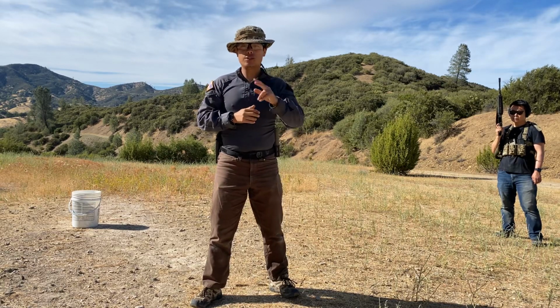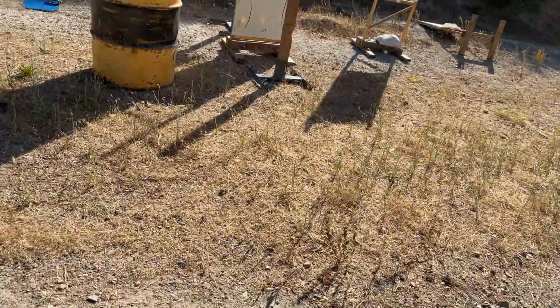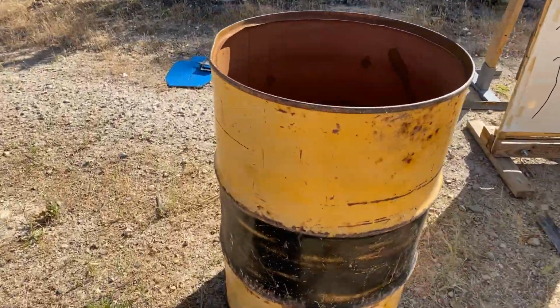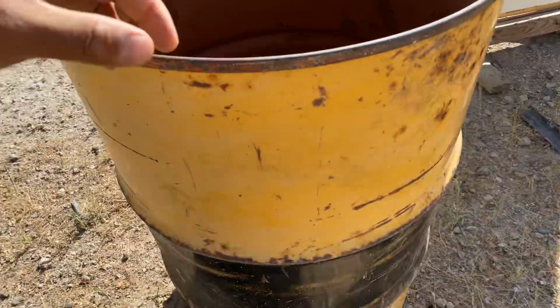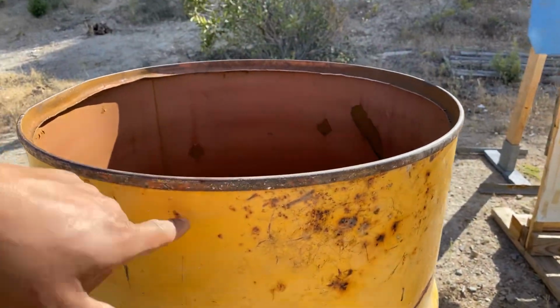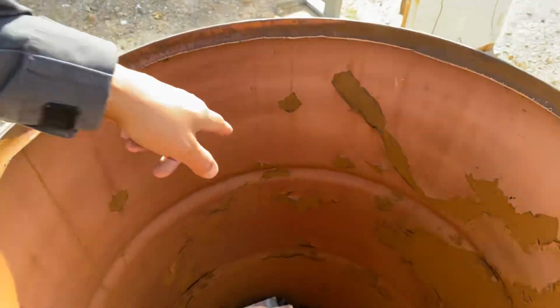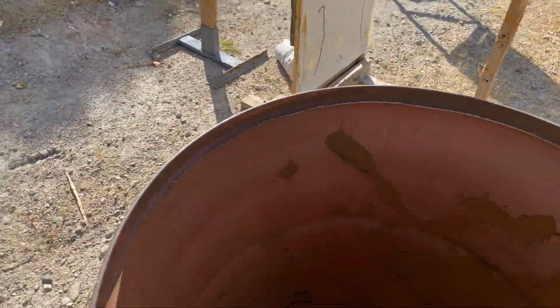Okay, so these are the two things we're going to do, and we have a pretty unsophisticated test for you. We have an oil drum, which is going to be our new burn barrel. So the thickness of the sheet metal will approximate a car door. It's made of steel. We're going to shoot through it, see what damage it does, and then we'll also put it in front of the paper target to see what it does to the paper target.